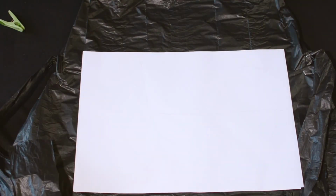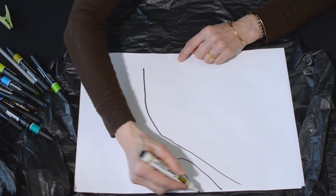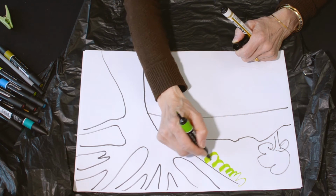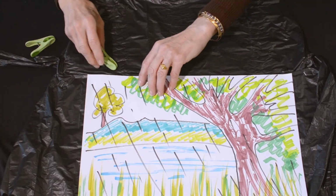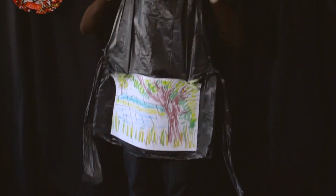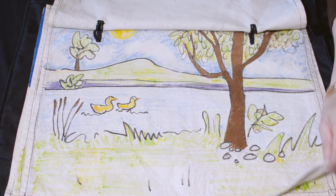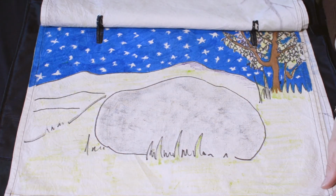On a large sheet of paper, draw your scenery. Peg the scenery to the fold. There you have it, ready to go. This is a storytelling apron I made from cloth. I used fabric paints here to tell the story of Sylvester's Magic Pebble.